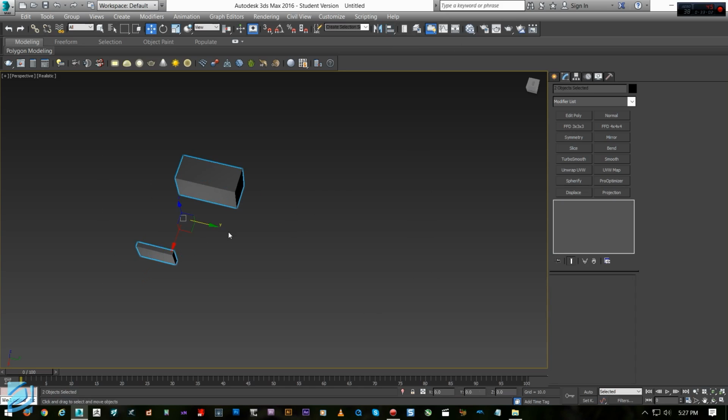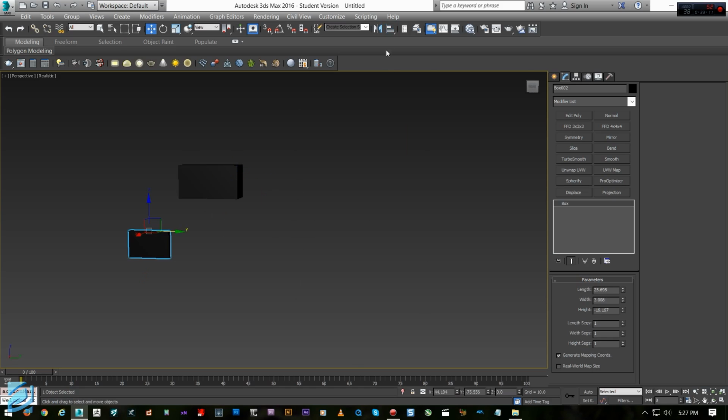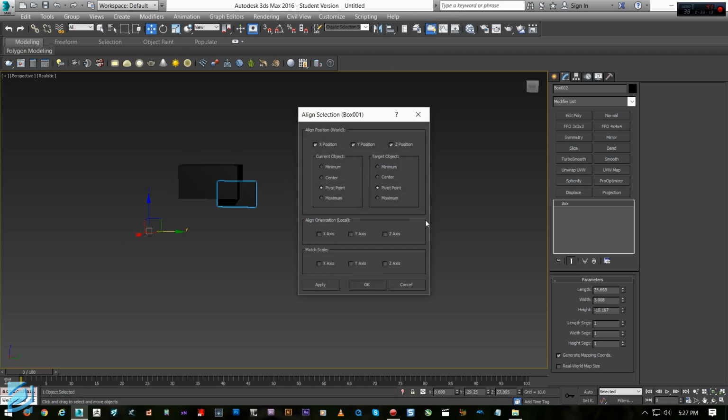And I forgot those are linked. So that's what this one here is for. We'll break the links, and the links are now broken. So now we can align these two together. And then let me go through the options real quick on that. We're kind of getting up there in time, so I'm just going to wrap this up quick here.